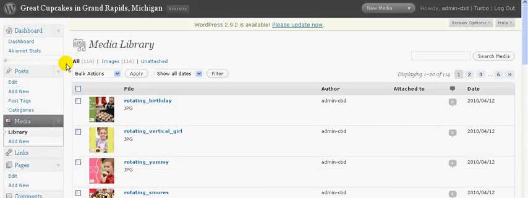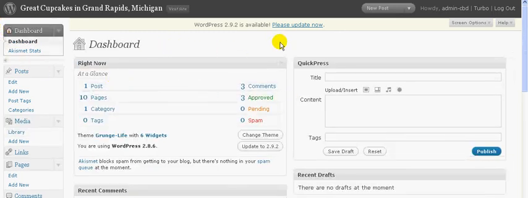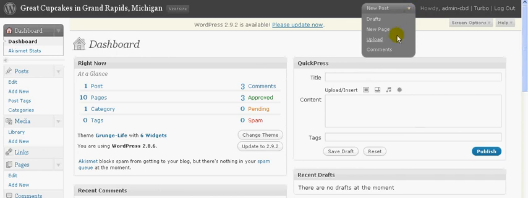And all the rest of the stuff is pretty basic WordPress stuff that you probably won't deal with on a regular basis. I'm going to click Dashboard here to get us back to the beginning. And this is pretty much, again, what you'll see when you log in. All this stuff up here at the top, again, you don't need to worry about any of these. This is another way of getting to a new blog post, but I want to get you familiar with using this section over here because that's going to be the best place.